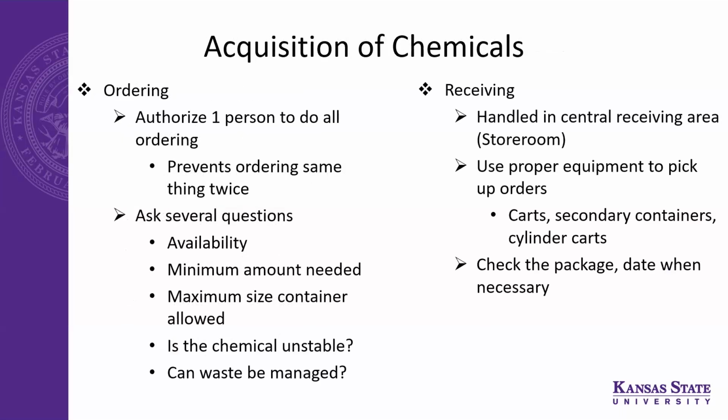So once you have your lab and the proper knowledge for the chemical that you are going to purchase, then you're going to order the chemicals. So the ordering, again, if it's a research lab or a teaching lab, have a designated person to order the chemical. If there are multiple people ordering the chemical, they can have repetitions. Say it's a hazardous chemical, there's no point in having the same hazardous chemical ordered multiple times. And by having a designated person do the ordering, you can prevent that.